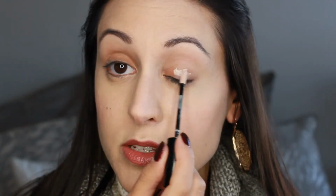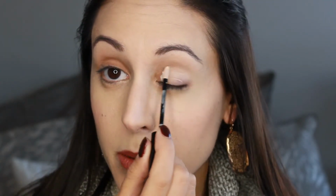I'm going to be using the NYX HD Eyeshadow Primer, which is pretty much my go-to. I've been using this for a while. I think it's a great dupe for the NARS Smudge Proof Eyeshadow Base, which is probably my all-time favorite eye primer, but is very expensive. So this works just as well and is like a fraction of the price.